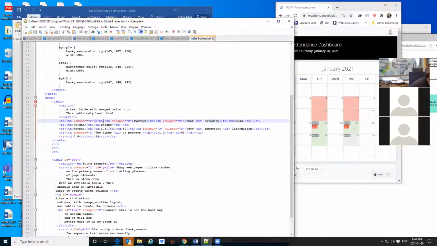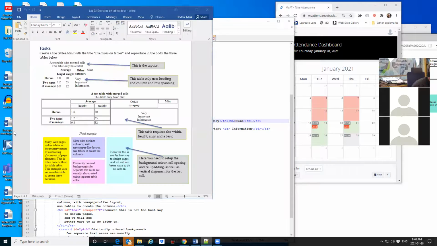And then the next column, we're going to put the second and third column together and put the word average on them. So this is actually taking up 2 columns. We can see that because here's column 2. It's got these numbers 1.8 and 1.2 and 0.8. And here's column 3.